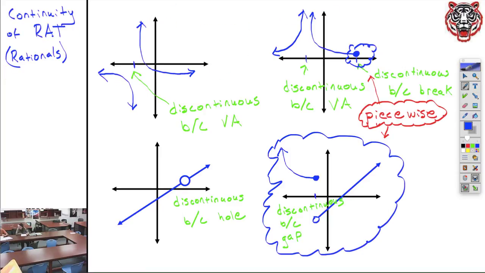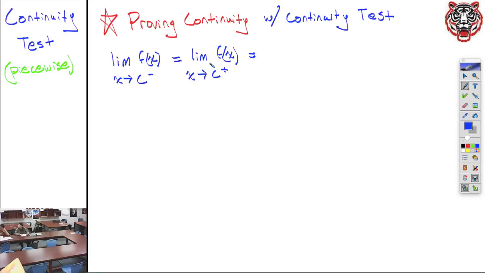That means, and we've already seen this on the homework too, this is the limit as I approach this, I'm going to call this point C. This limit as I approach C from the right-hand side is not equal to the limit when I approach it from the left-hand side. So I've already broken with my continuity. It is discontinuous because the limit from the left does not equal the limit on the right. That's what this means right here.